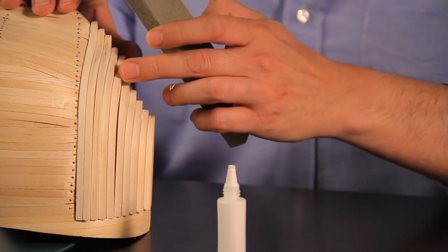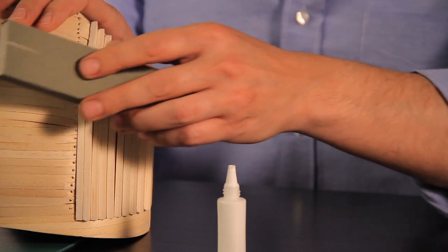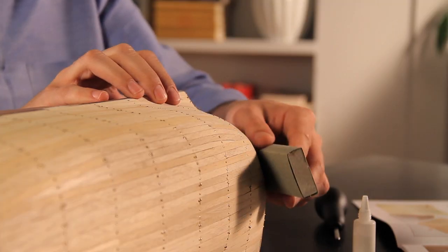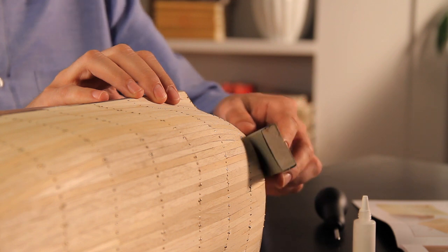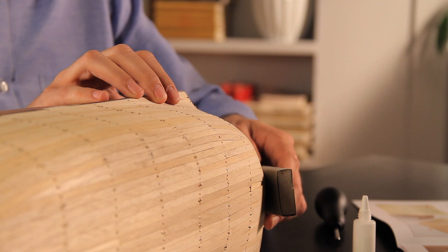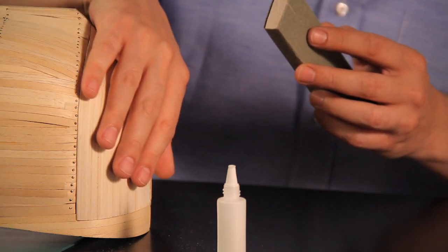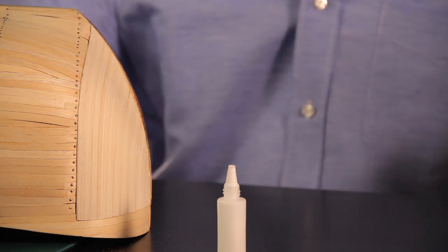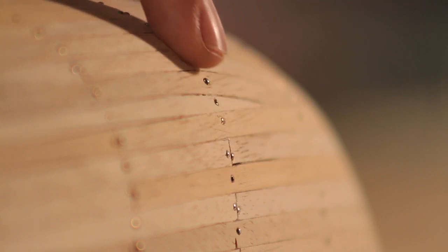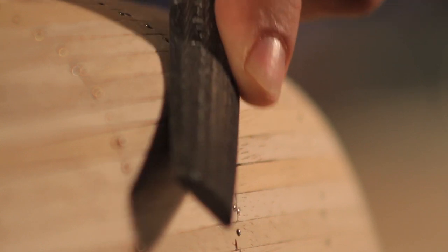Now sand the hull to even up the whole surface and enable the outer planking to fit smoothly. The sanding process is the same as for the frame sections, beginning by working from the bow to the stern and then from the stern to the bow. Once the blocks are sanded, they must be left flush with the strake planks. Everything must be left smooth and without uneven areas. Then, using a file, smooth off the heads of the nails until they are flush with the plank strakes.